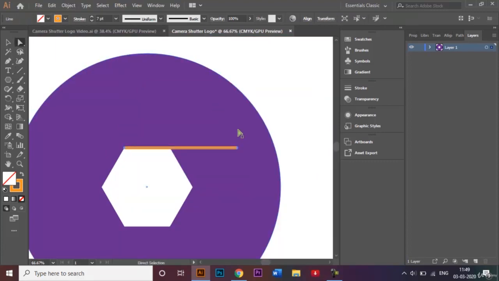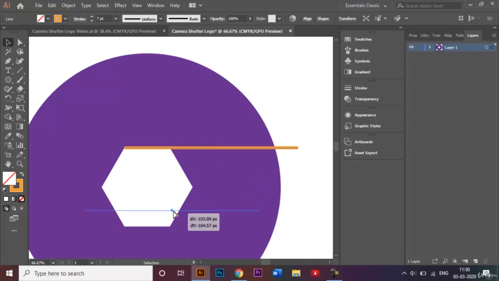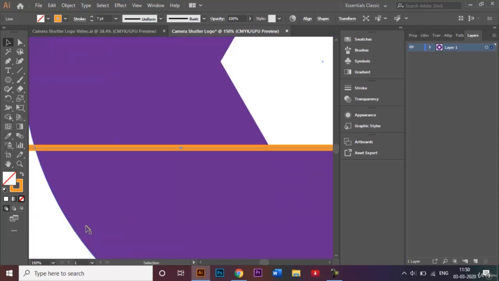I'll be using the direct selection tool to get hold of this anchor point. Click on Shift and with the help of the arrow keys, I'll be bringing it outside like that. Okay. Now I'll select the line. Click on Alt and make one copy right about here. And then just bring it down where the white meets the purple.